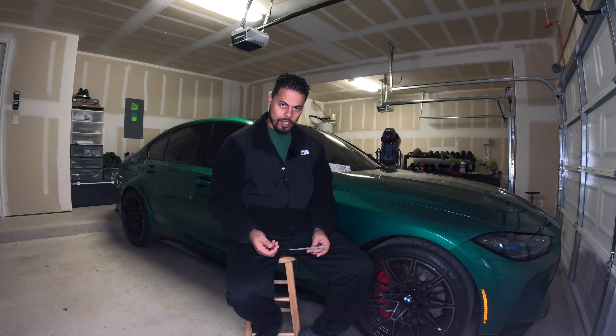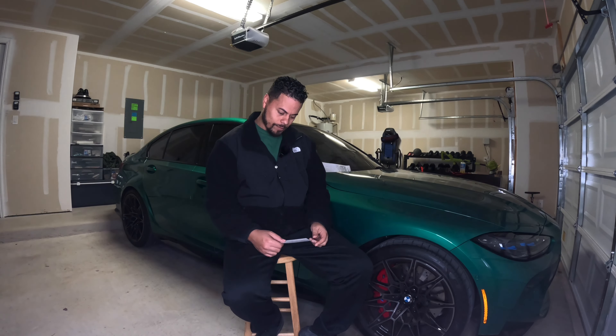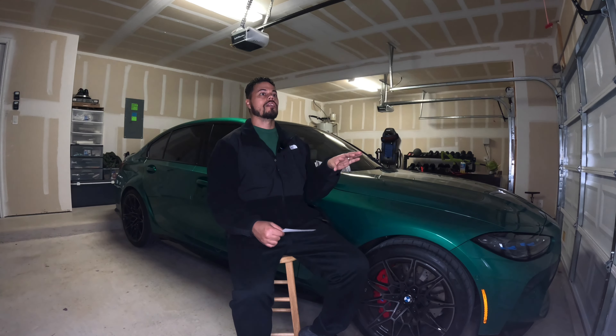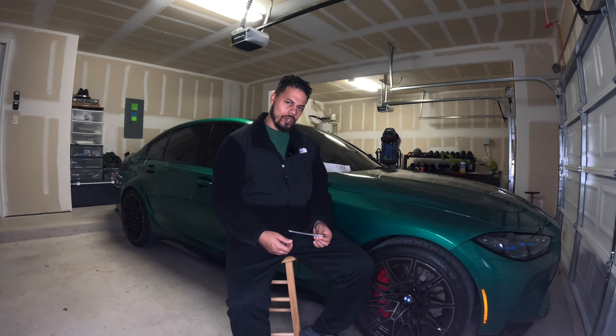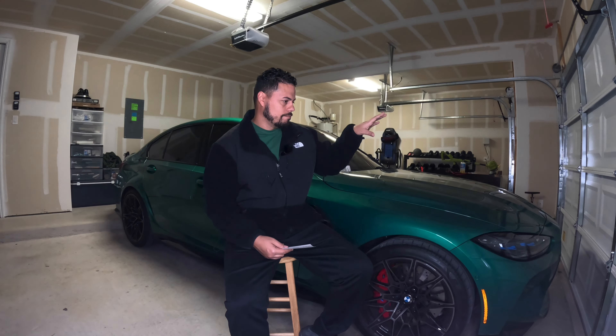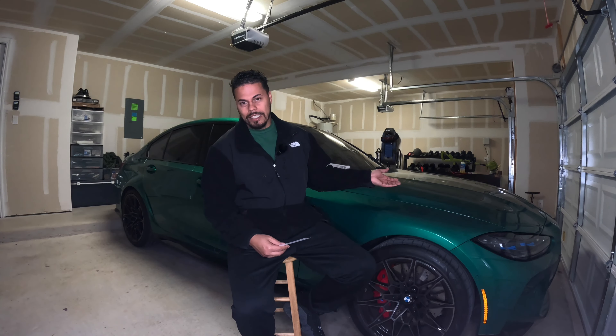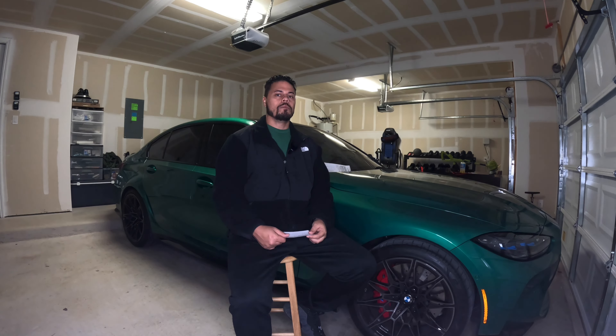After the add-on and taxes, it came out to $100,000 even. Minus my trade equity of $33,000, I financed this car for $67,000. I'm happy I was able to finance it for a lot less than what the car is actually worth. Looking at 2023 comparable models going for $82,000–$86,000 selling outright, and I'm already at $67,000 financed — so it's in good shape.